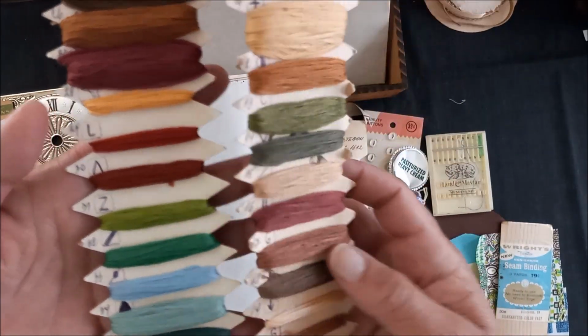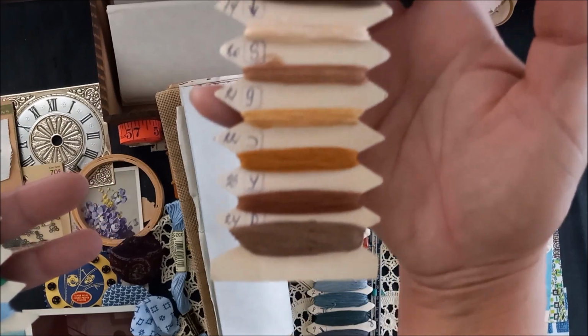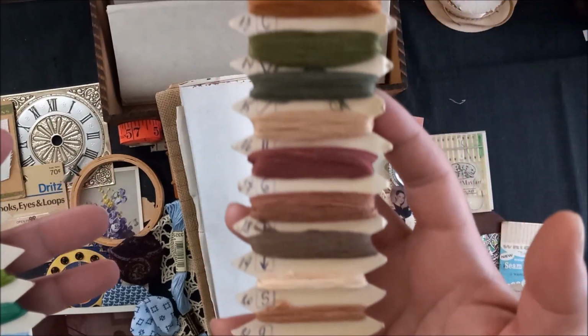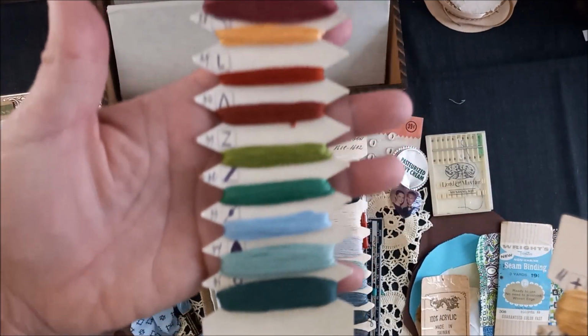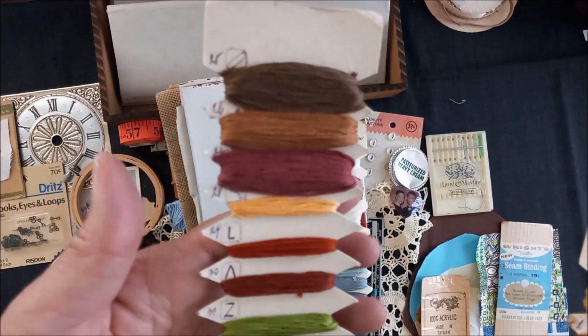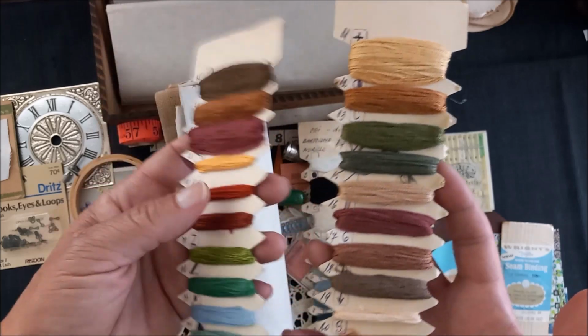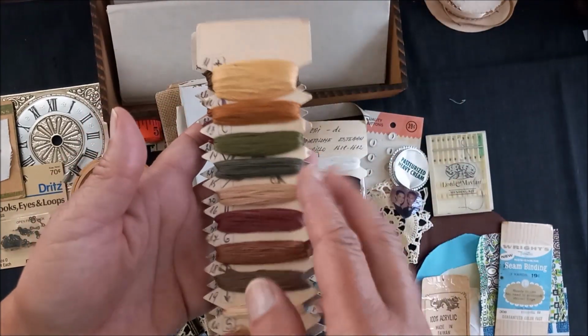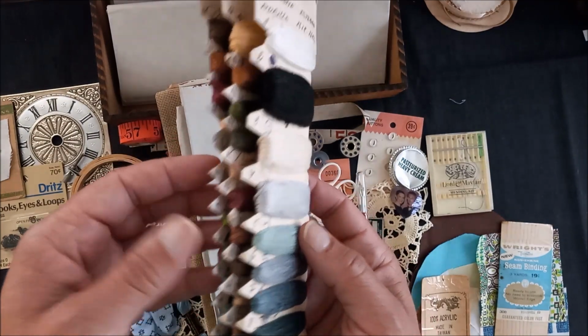These are gorgeous old cottons. I think they're just beautiful threads. And why am I not keeping these? Because I'm not a professional stitcher, and I'm not striving to be that stitcher. I love stitching just for stitching, and I love using vintage, but I think somebody else would love up this stuff way better than I ever could. So there's three panels of that.